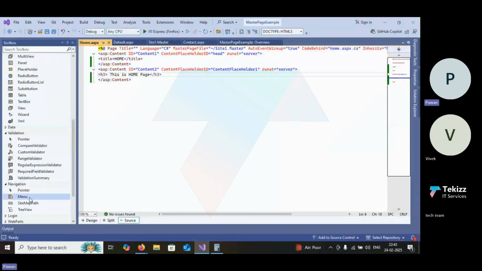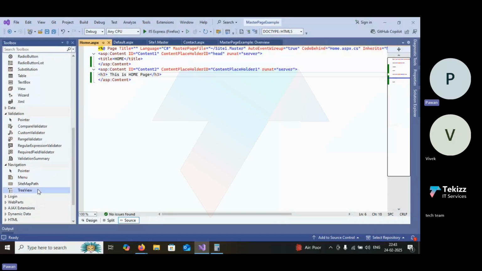So we have this site map path as well. Let's discuss the tree view first. The tree view is something where, if you want to create a tree, we have a parent, then a child, and the child further has children.